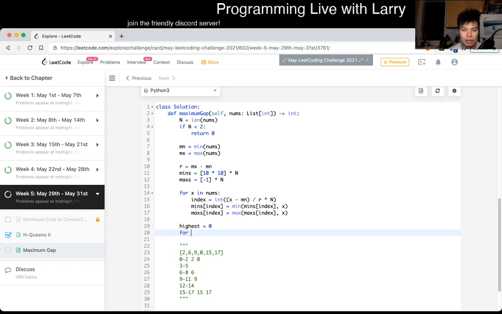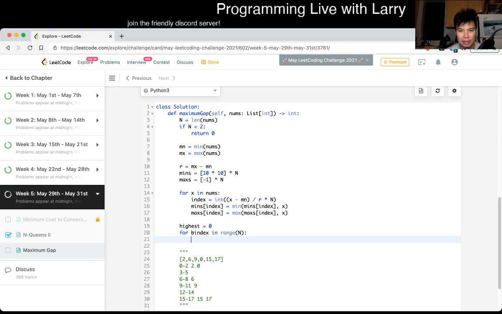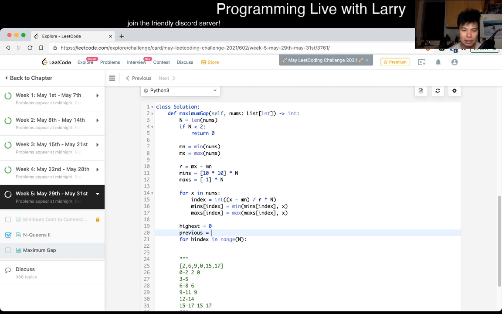So for bucket index in range n, we have the previous, let's just say previous equal to 0. Let's just start at 1. Is that right? No, I mean, I guess 0 doesn't have to have anything. Okay, so previous max is equal to just infinity. Let's just set that to infinity.